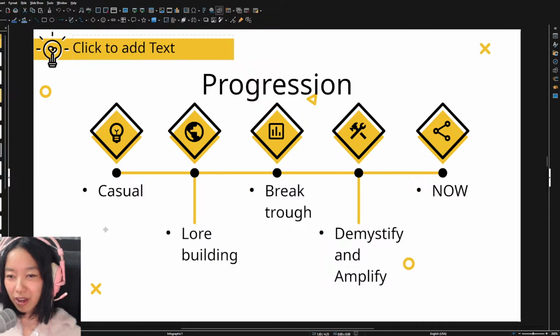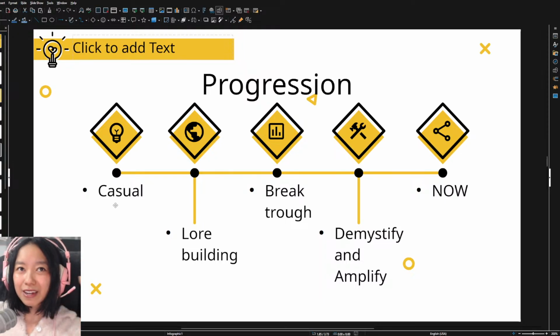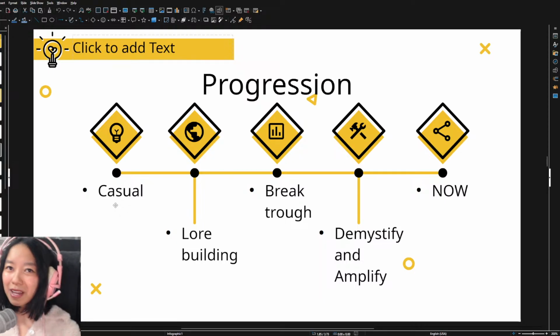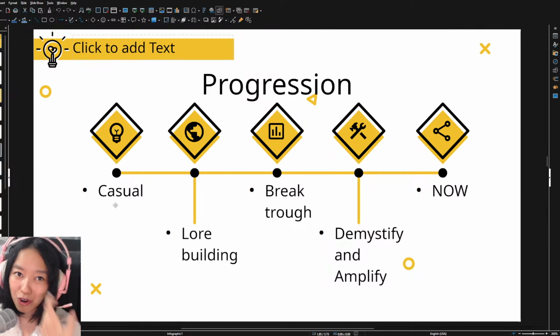Back then, I was just using it casually since 2024, which is crazy. And then I started lore building because I was planning to make AI skits or songs or things like that. But the breakthrough part was when I had to face my own self, my own trauma, my own childhood memories that I had buried in the back of my mind. I had to face them first so I know why I want to make videos like this.